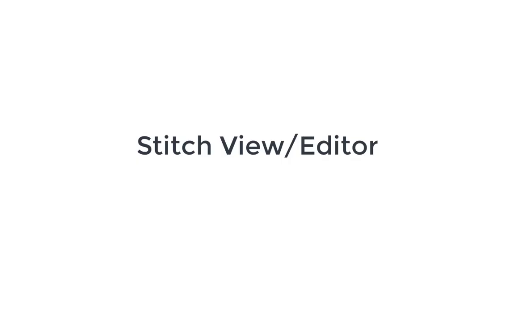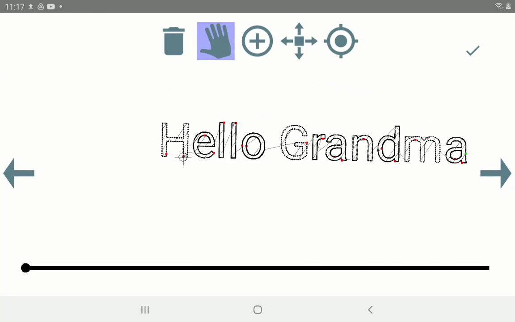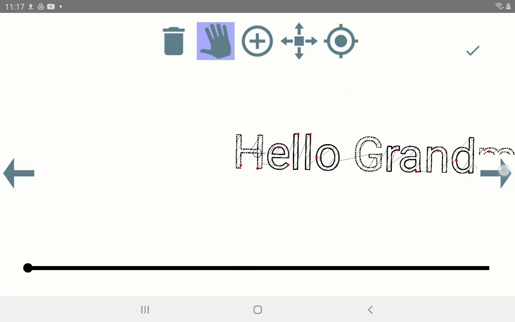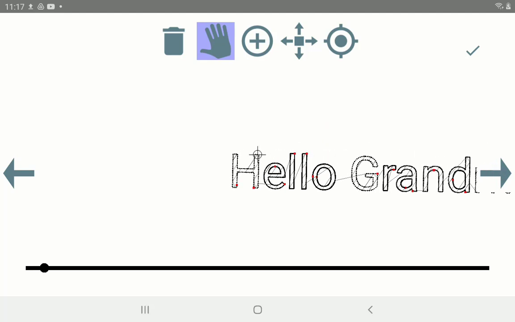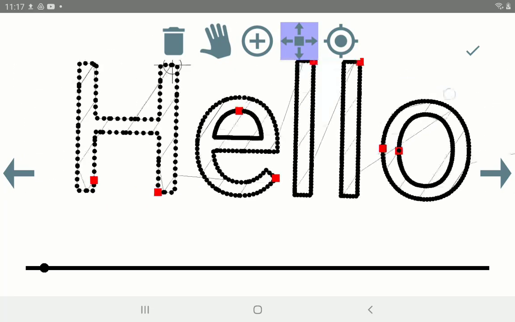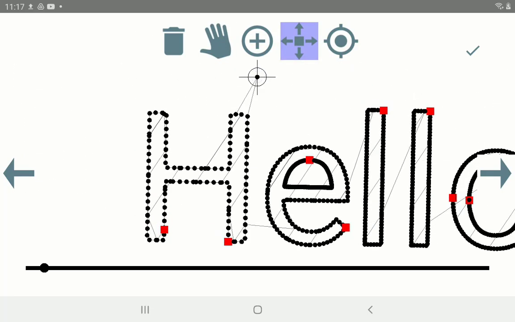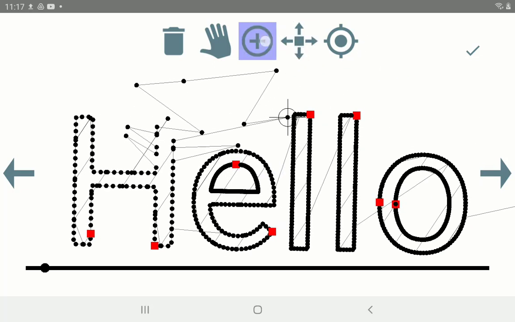Let's go to Stitch View / Editor. Now this is a separate mode, so this is mainly a single point mode. All of these will be point tools to both visualize and move. You can hold the button down and it will allow you to move from one to the next. But basically you are moving individual points and they're much easier to visualize in this mode. So if you have something slightly off and you need to fix it at the very minute level, this is a very helpful mode for that.